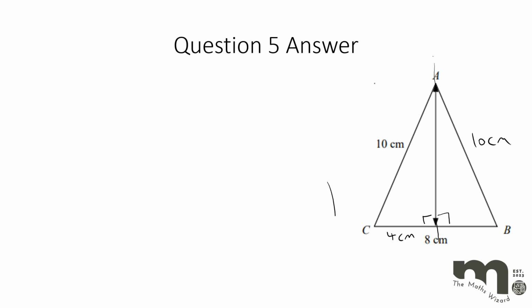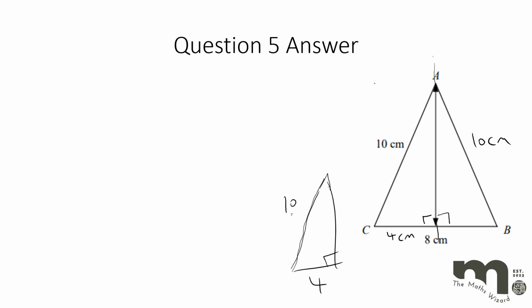So we now have a triangle that is essentially like this. Sorry, I'm just drawing it roughly with my graphics tablet. So we've got a right angle here, we've got 10 here, and we've got 4 here. So now we have a right angle triangle which we can use Pythagoras on. So we know the hypotenuse on this one here, because this 10 centimeters is opposite the right angle, so that's got to be the hypotenuse.